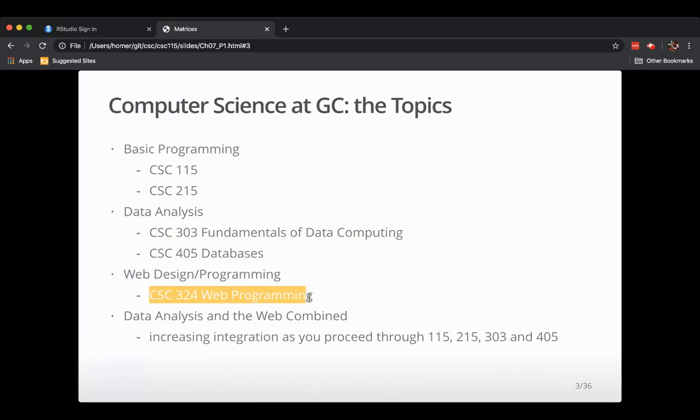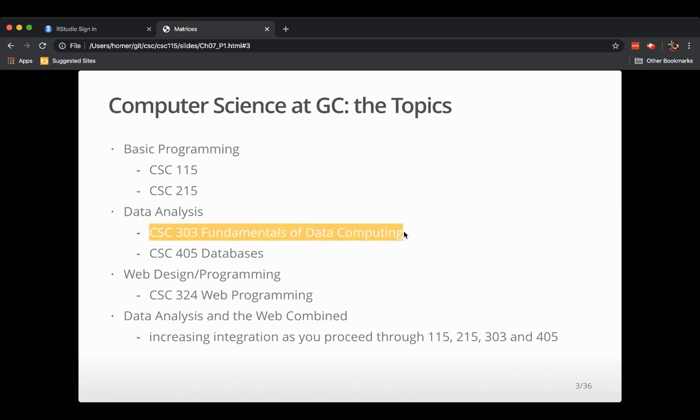We also have a course that currently focuses more on other aspects of web programming outside of data science. It's a course where you learn JavaScript and learn how to write web apps in that language. That's offered alternate falls and will be offered on a course by arrangement basis this coming fall. You could also take that course with your CSC 115 knowledge, although I think that CSC 303 is really the next place you should go.